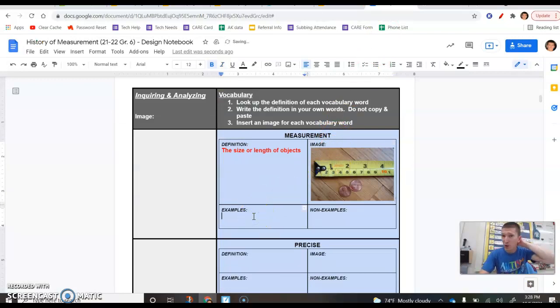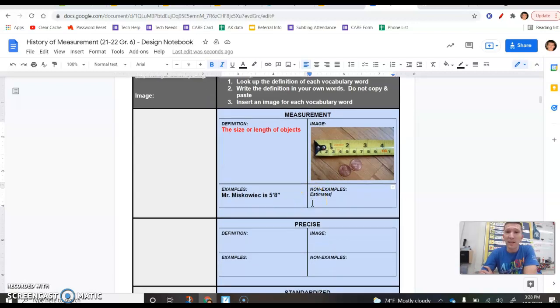And an example of measurement, I'm going to say my height. The height for Mr. Misquick is 5 feet 8 inches tall. That is a measurement. And a non-example, one thing that I do not want to see when we're doing measurements in class is estimates. Meaning, if you have to measure, let's say, the table length, we're not going to just say, I'm going to estimate it's 4 feet. We're going to actually do the measurement. So those are the 4 for measurement.